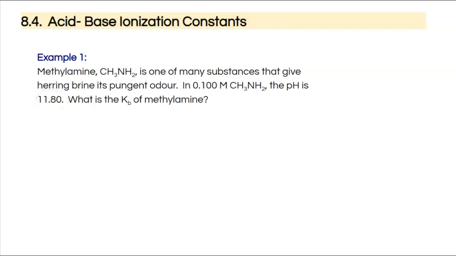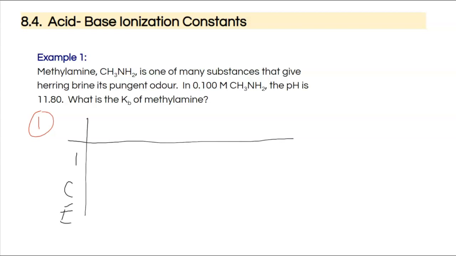And so that pH there is telling you that it's a base and not an acid. And the fact that they're asking us for the KB of it leads me to suspect that it's weak. So we're going to go about things in that manner. So I would always start out with taking a look at an ice box of some description. So that's actually where I'm going to start, is just creating an ice box. And I'd like you to pause the video to try and complete the rest of this equation. CH3NH2. How do I finish that?